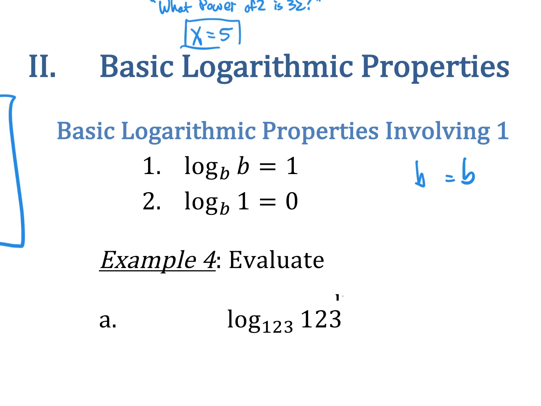Okay, so that means that if the base and the number we're taking the log of are the same, then the answer is 1. This is asking a question. What is the power we put on b to get 1? Well, if you take any number as a base and raise it to some power, we're going to get 1. What is the power you put on b to get 1? And the answer is 0. So the power we write on this b to get 1 is 0. So 0 is the exponent.